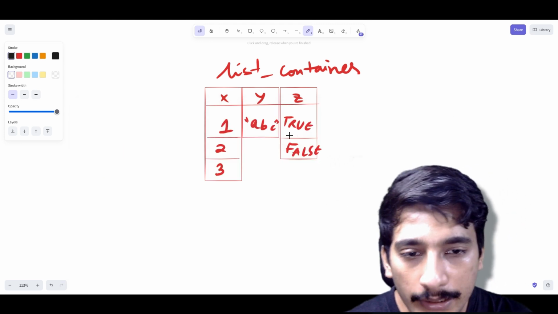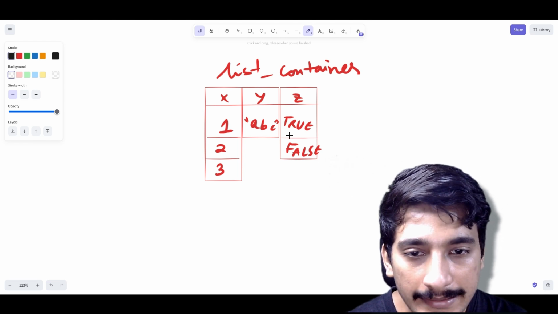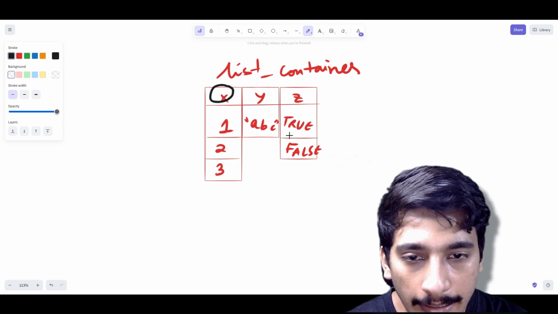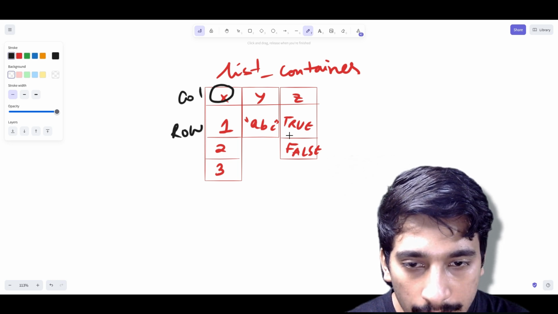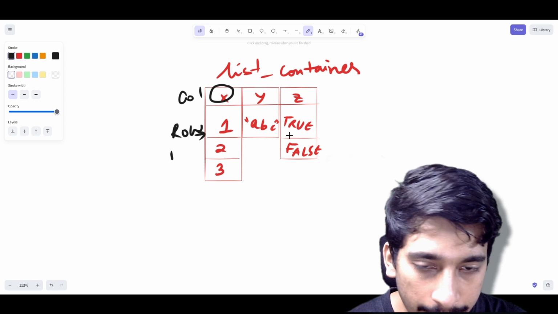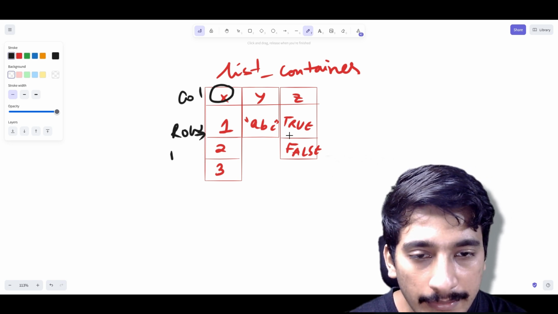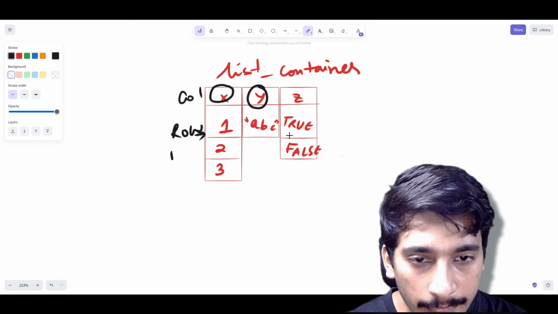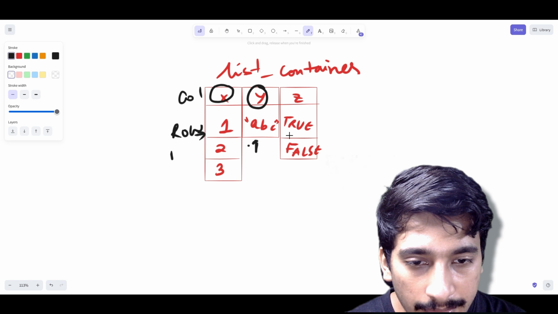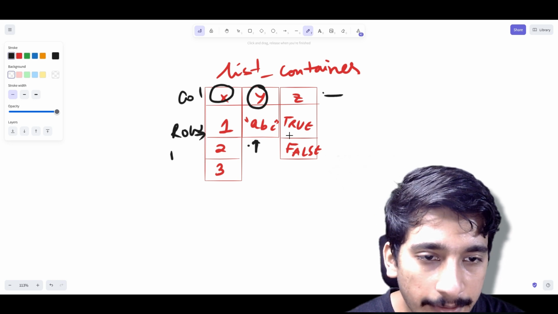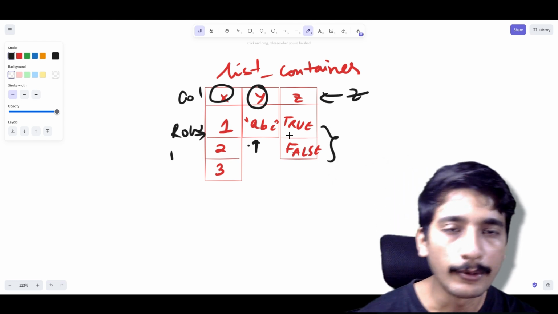So here our compiler creates an x column and has 1, 2, 3 as its row values. Similarly, it will create a y column with the string ABC as the value assigned to it, and similarly it will create a z column with the values assigned to it being TRUE or FALSE.